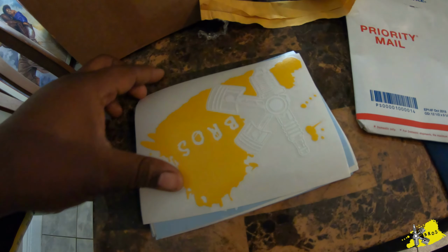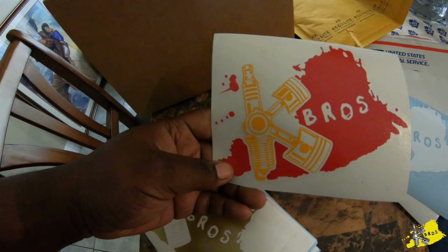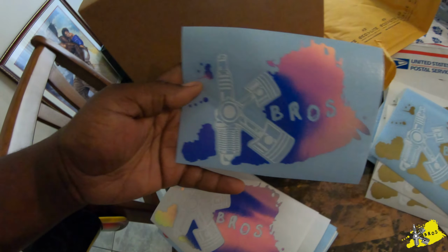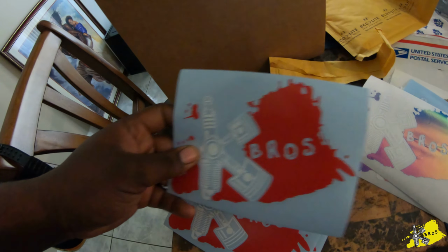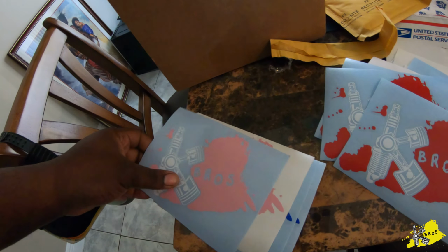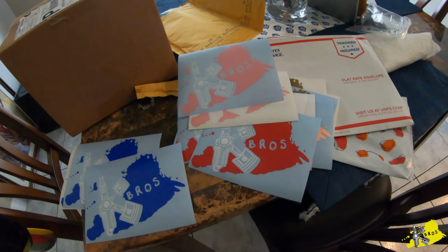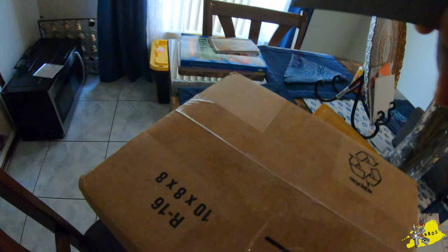Let's show you what I got. Got yellow. Got the full white. Custom yellow and red. Golds. Got the neochrome. You know what I'm saying? Red. Pink. And blue so far. So this is like my second batch, and believe it or not, all of these are already gone. So I need to start packaging what I need to package and sending them out. So that's one. Now for the big box.